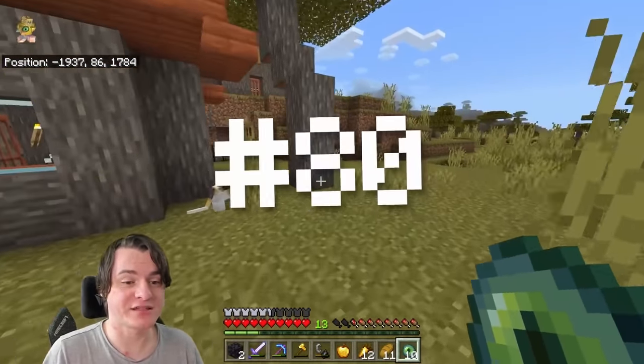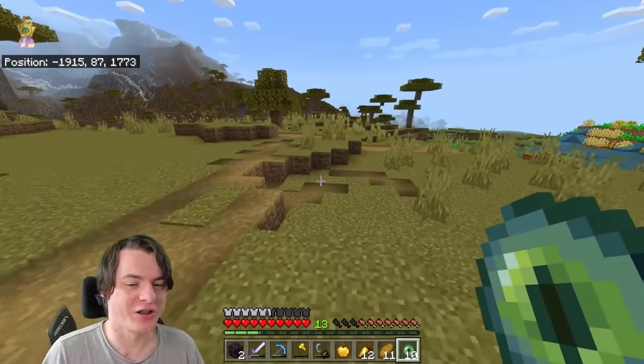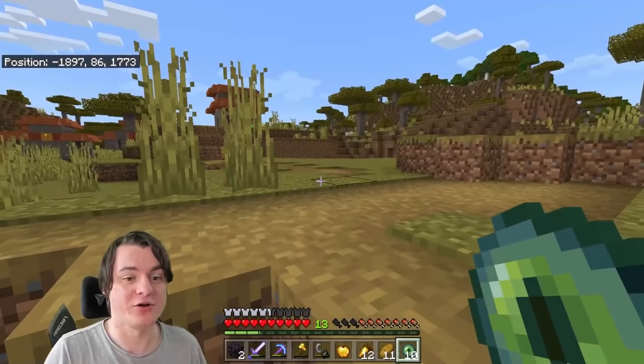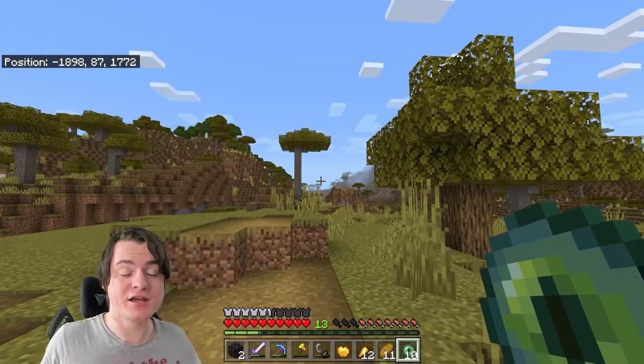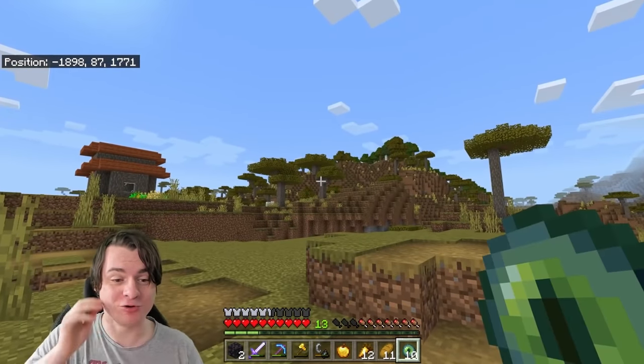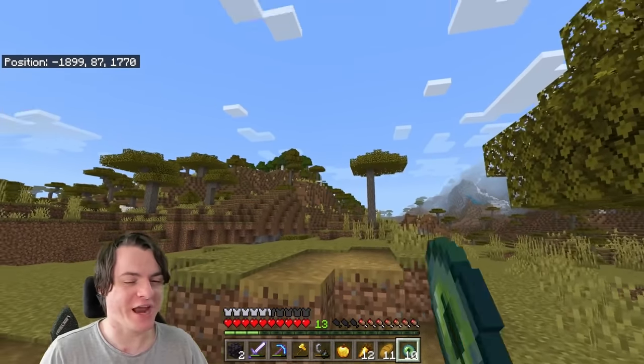So what I recommend always doing is throw two eyes of ender from different directions. That way you can kind of triangulate how far you've got to go. If this one goes directly forwards, we know we're going thousands of blocks. If this one goes really diagonally that way, we'll know that it's not that far away. And if it goes somewhere in between, we know roughly how far we've got to go.